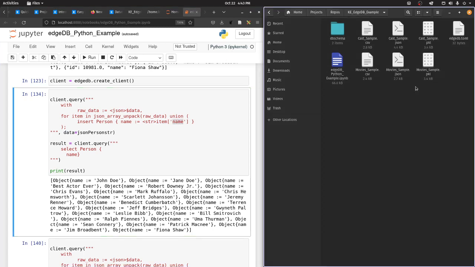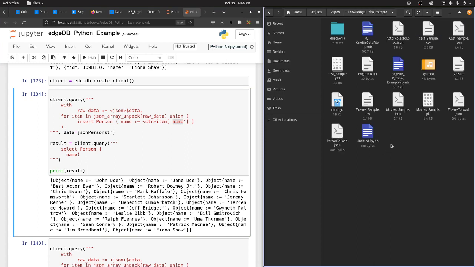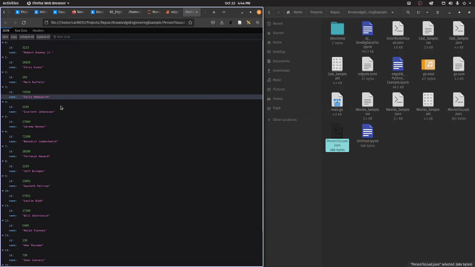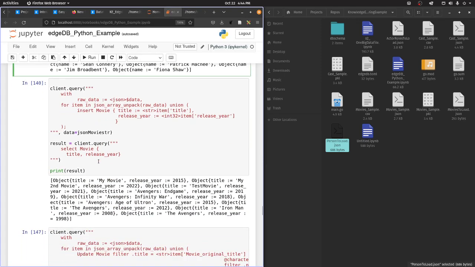And let's just show you what that JSON file will look like for the person to load. Here you can see that every single entry has an ID and a name, and we just want to load in the name from the JSON data. Okay, and then we can do the same thing for other tables.